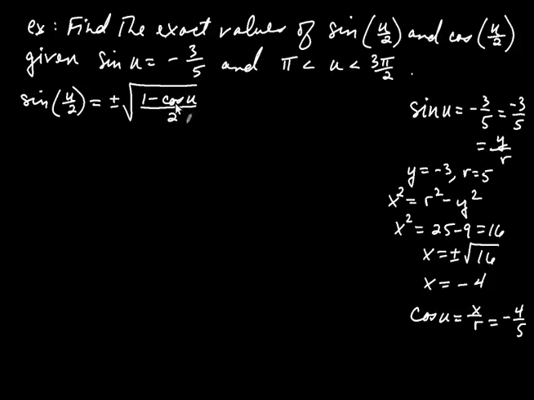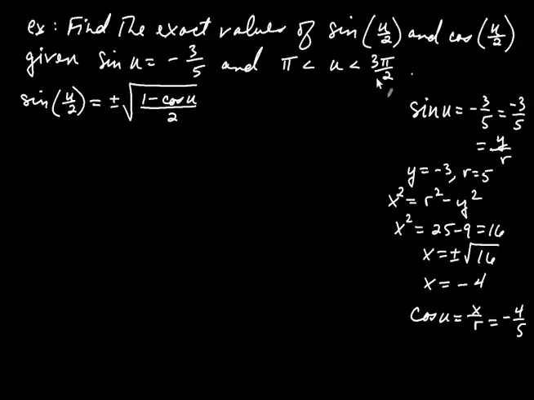Now, the second issue we have to deal with is we have to decide between the positive and the negative. Now you might say, wait a minute, we just chose it. That's not true. We chose a negative because we were thinking about the angle u. When you choose this positive or negative, you're thinking about u over 2, right? Now sine of u over 2, this is not u, this is u over 2. So is sine of u over 2 positive or negative? Well, going back to this relationship, right?